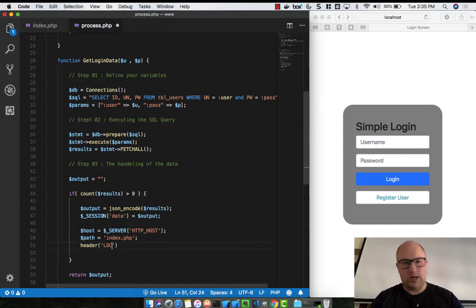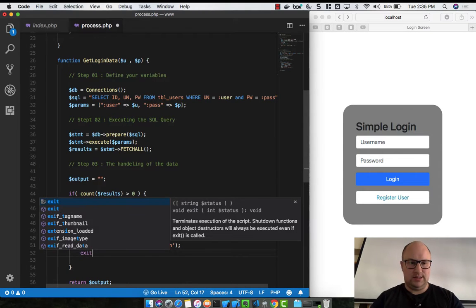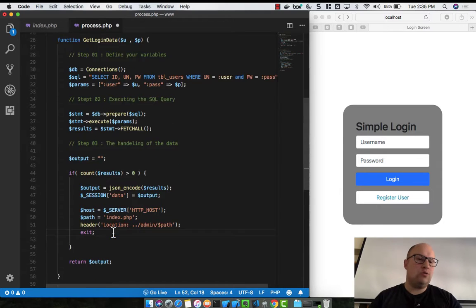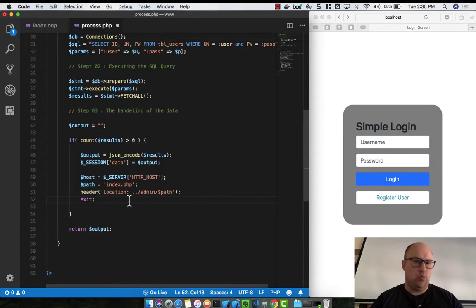And we go location, and we go out of this function folder into admin, and then we can go path like that. So that should work. And then we exit this bit. So if our data is correct, we get back one account, and we then get redirected to our admin page.